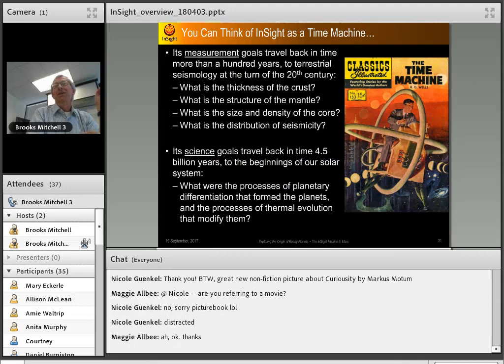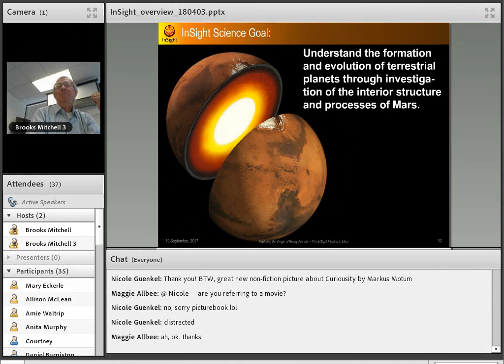So we know a lot about the Earth. We know a lot about the Earth's moon. We really know very little about the interior of Mars. So what this mission is going to do is get us up to the point where we were about 100 years ago on the Earth, where we had seismometers, where we could look at the signals from earthquakes, and those waves travel through the interior of the Earth, and depending on the structure that's in the interior, you get different results. That's what we're going to be doing with InSight. What we want to do then is fit that into our understanding of the whole formation of planets in the solar system.